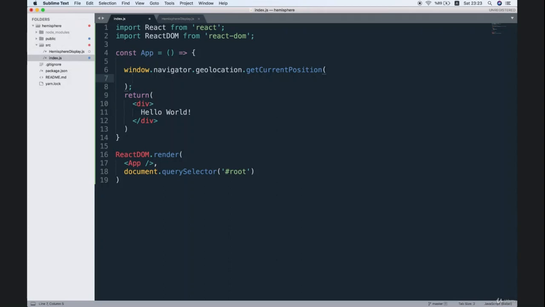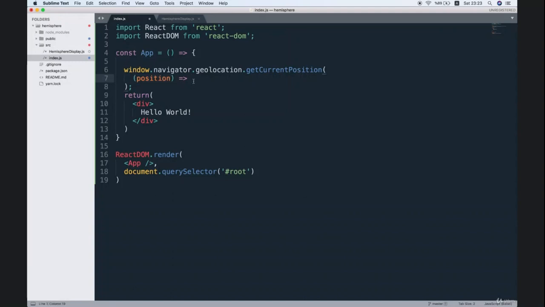The first argument is going to be a function callback that gets called any time that this function successfully gets the user's location. So I'm going to put a callback right here, and I'm going to take the first argument of this callback, which we will call position.